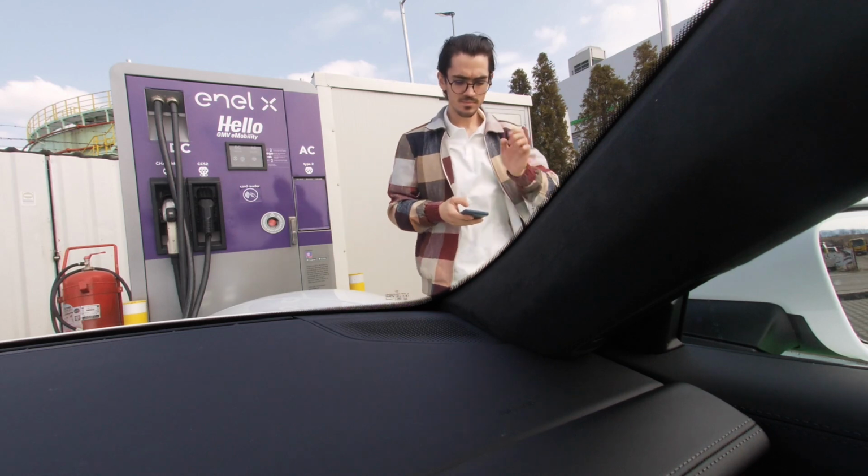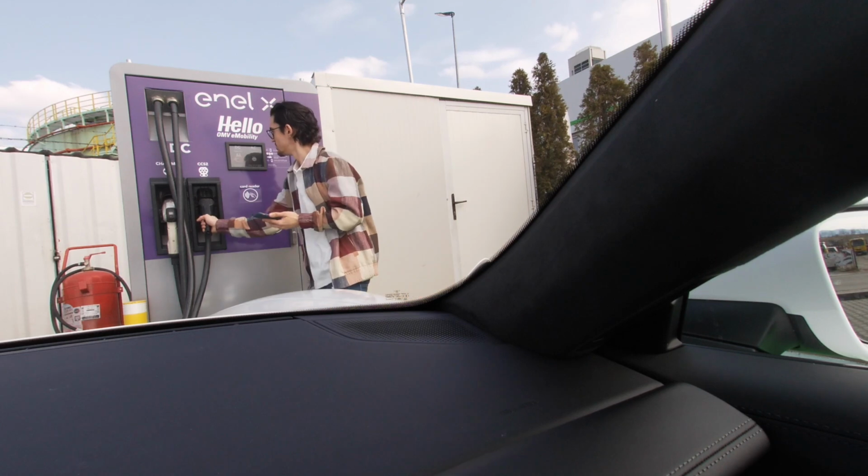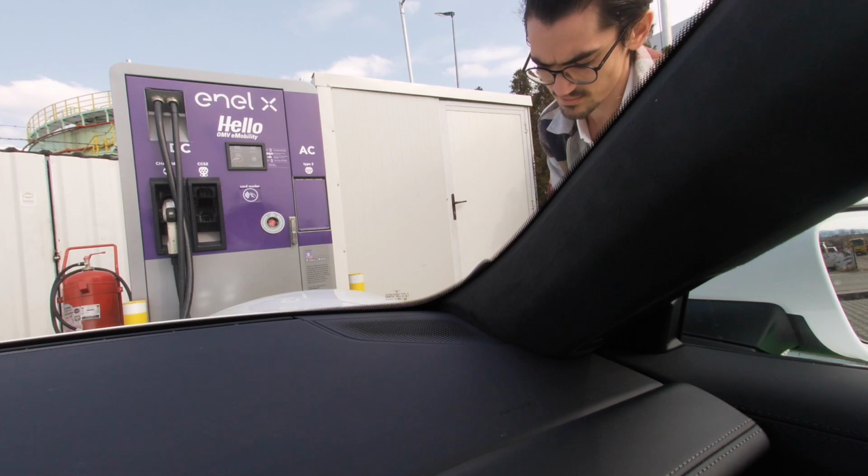First one will be the Performance Battery Plus, which I think is one of the most important options that you are choosing, and also one of the most expensive ones. It will give you more power and presumably more range, but you are not getting that range without the heat pump. So if you live in a temperate area, let's say you have winter and you also have summer, you have to choose also the heat pump, because that will help you with the consumption, because it will not use the energy from the battery in order to heat up the cabin.